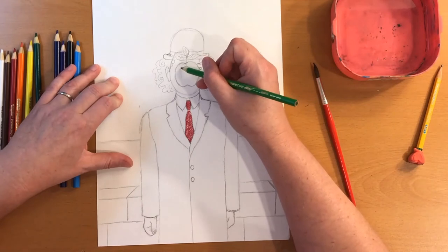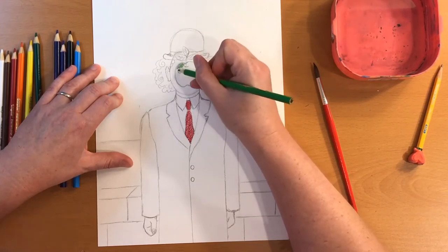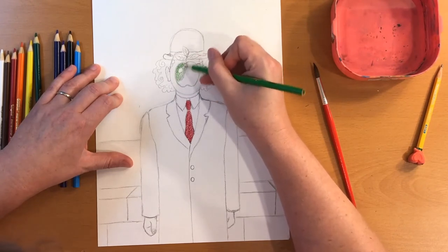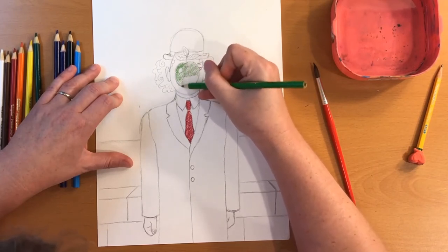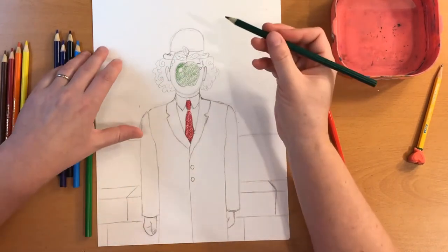Now on the apple, a great way to make it look more 3D is to add a shine spot. A shine spot means that you have light reflected off the apple. Usually what I do is I make a little white circle and then I don't color inside that circle. So that way I can establish exactly where the light is hitting it. Okay, I've got my light green going. Now I'm gonna use my dark green.